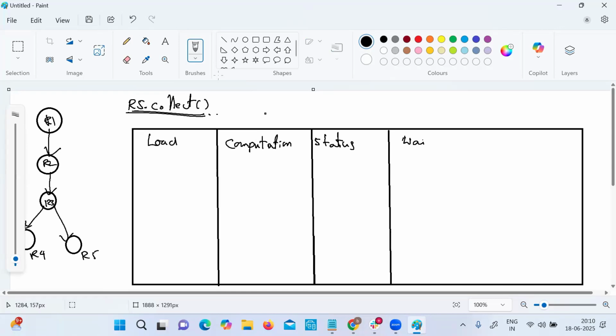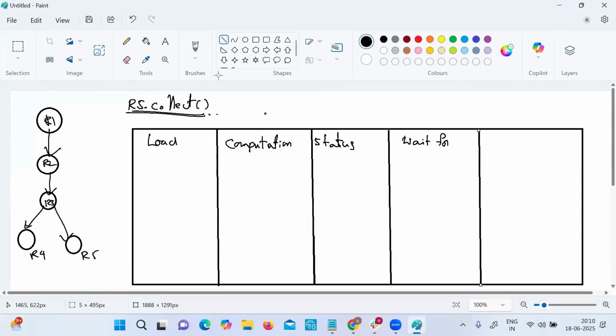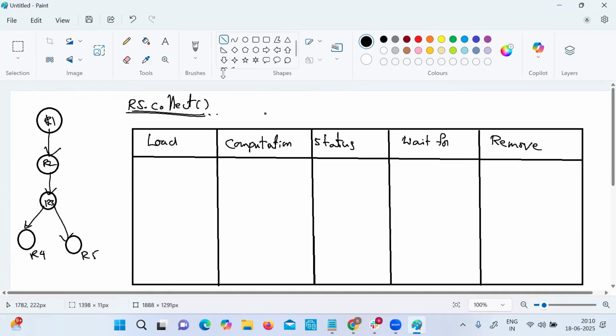Then wait for. Then remove. Just remember this picture in the mind. Probably 5 steps I have taken.